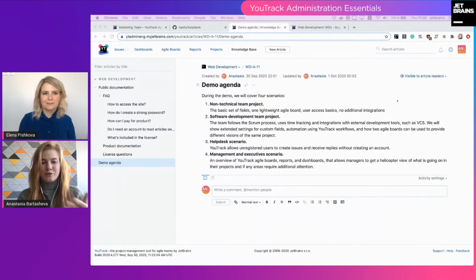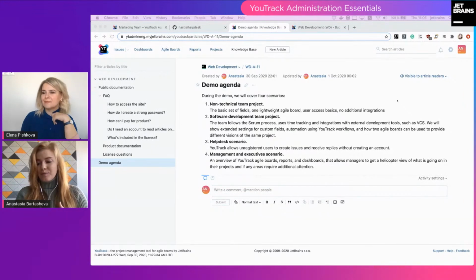Besides that, we have users, and it is possible to manage user access using different roles with different levels of access, and users can be organized in groups to simplify managing this access. Of course, users can be notified about changes in YouTrack and in their issues, and by default, notifications are enabled and configured for you in all in-cloud instances.